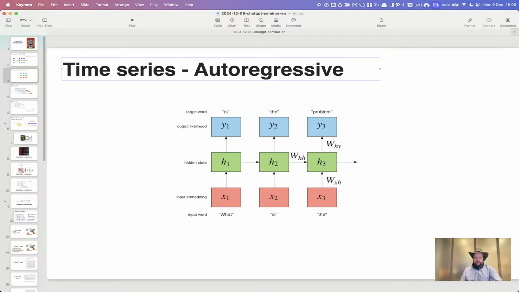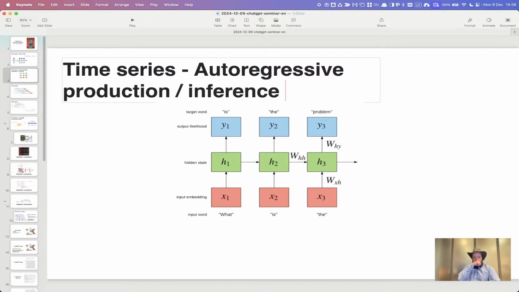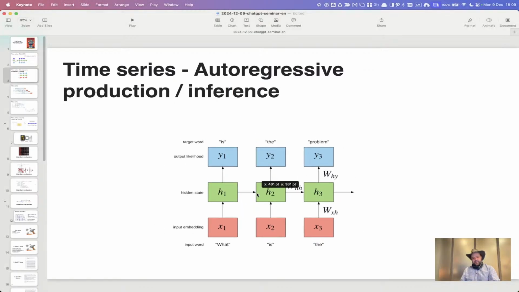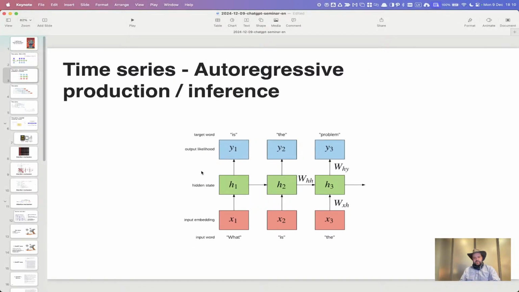That is what happens when it's running in production, which is other times called inference. But when it's training, it's not autoregressive. When it's training, I have the whole sentence, like "what is the problem", and it is shifted artificially so that I can predict the ground truth next word. So this would be the language modeling task.